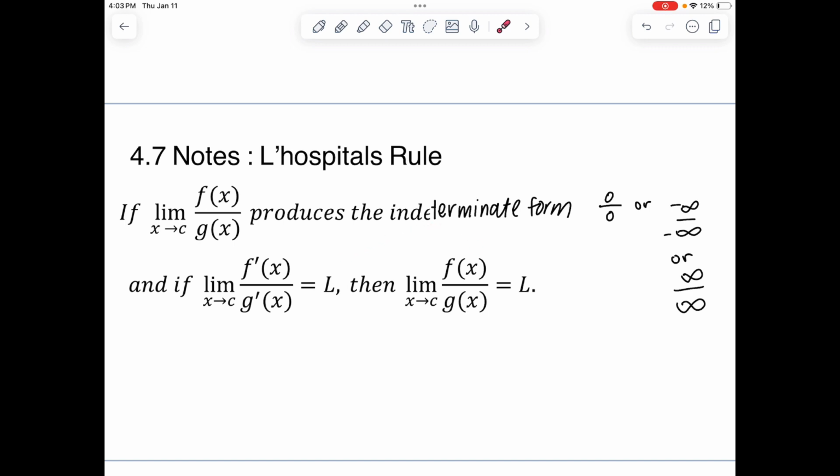And so we'll do some example problems here. If you are like, okay, why? There is a reason why. There is a proof. And so if you're interested in knowing the proof, just let me know in class and I'll explain it to you. But we're just going to continue on from there.